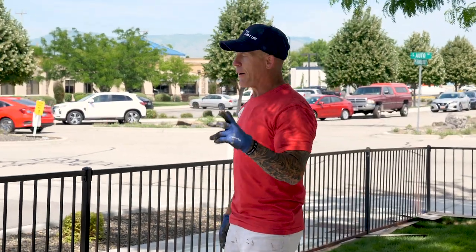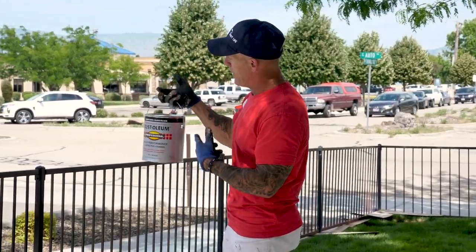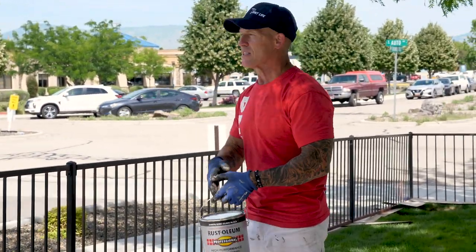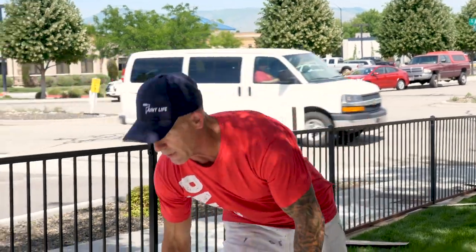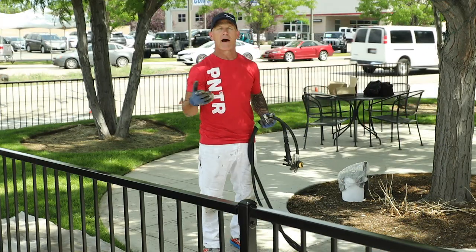All right, so I just started spraying. I got my first two panels sprayed. I'm using a semi-gloss, the Rust-Oleum industrial coating. And just to give you some pointers when it comes to spraying, one thing I'm really happy with is it's spraying without having to thin it.